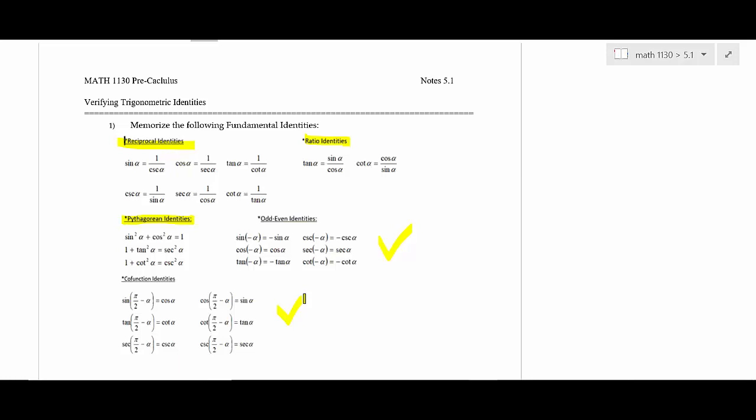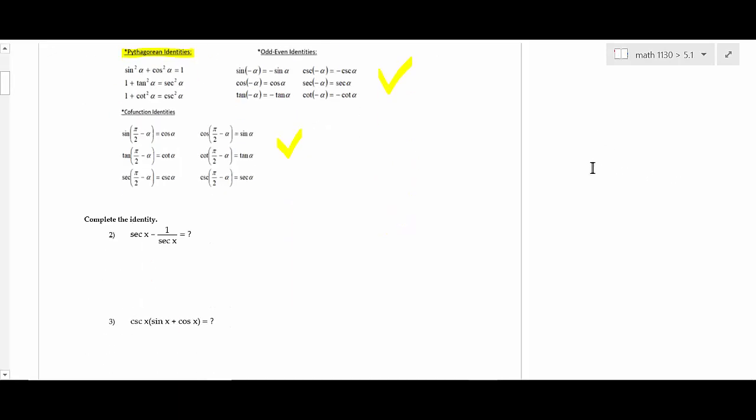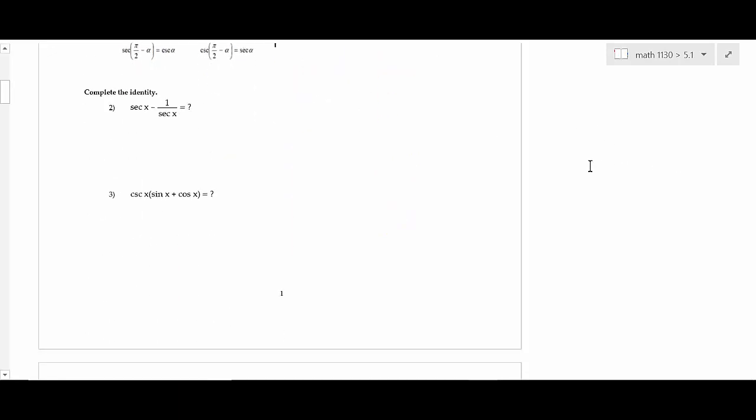Now, the reason that we like students to memorize so many of these is because we know we're going to use them in a calculus class. So you want to be able to get most of these things up here so you can use them when you need them, because you'll use them a lot in Calc 1. So the first thing I'm going to do is we're just going to work with some identities, and we're going to simplify expressions before I get into proofs tonight.